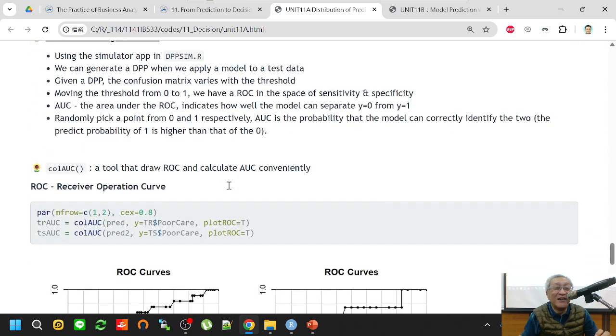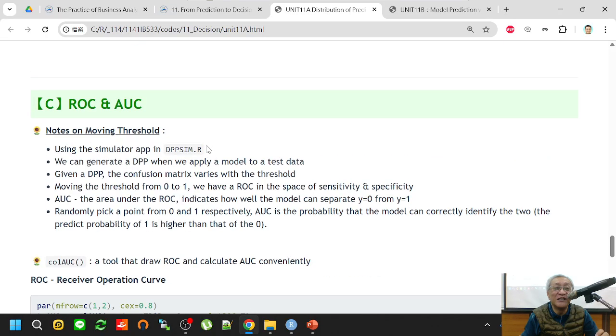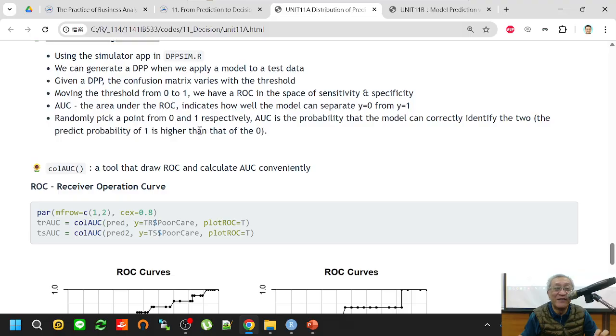Okay? And here are some concepts about the ROC and AUC, right? So I already gave you some examples.